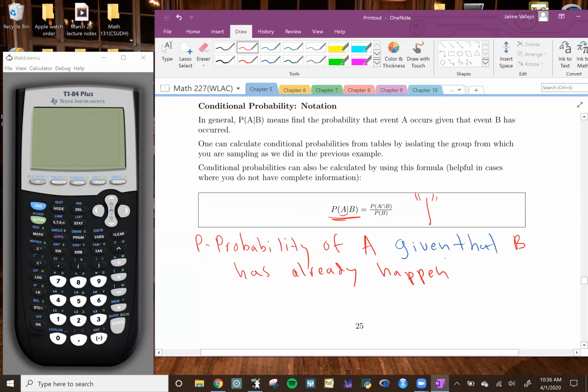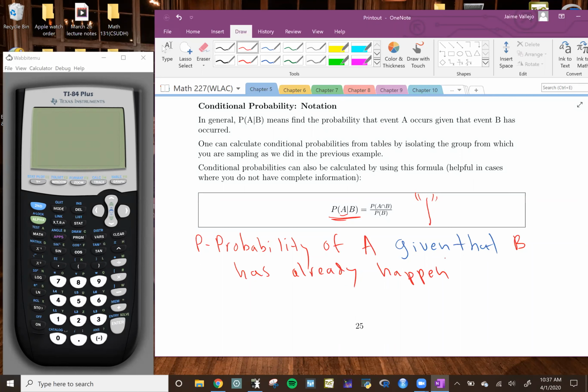When we're using conditional probability, it just means that whatever's after the vertical line is information we already know has occurred. Think about it: if I tell you it's raining today, what's the probability somebody has an umbrella? What would come after the vertical line is that it's raining, because I already know it's raining, and I want to find the probability that someone will bring their umbrella given we already know it's raining. Anything after that vertical line is the information that we already know. Anything before it is the probability that we want to find.